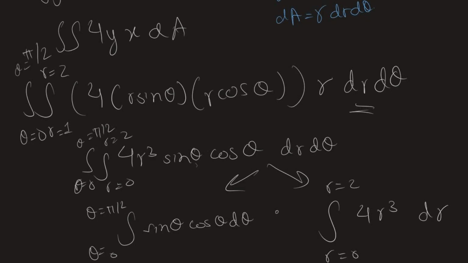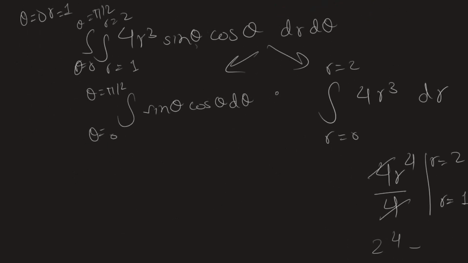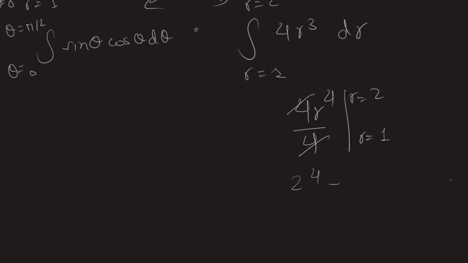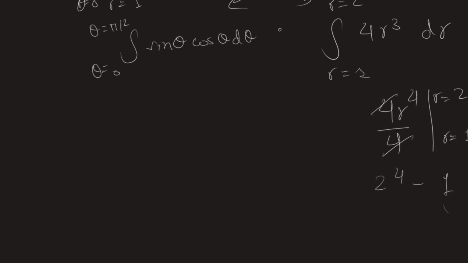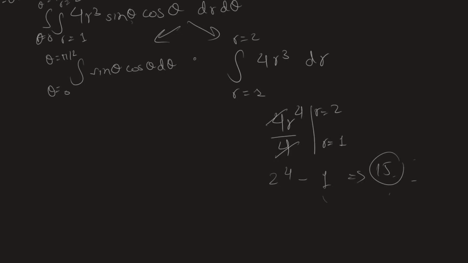So 1, and yeah, 1 over here. So it's gonna be 1 to the power 4, which is basically 1. It doesn't matter. So it should give you 15 over here. Now you got the answer for this one, so you can simply go ahead and multiply this with 15. So we have then 15 sine theta cosine theta, and integral from 0 to pi over 2, and we have d theta.